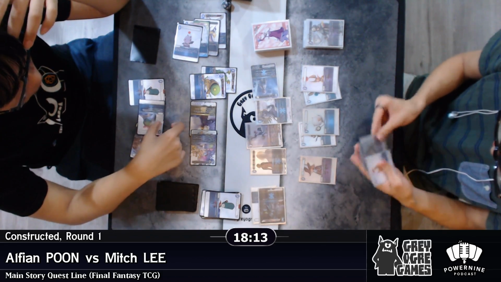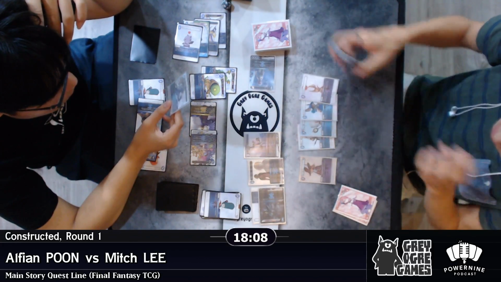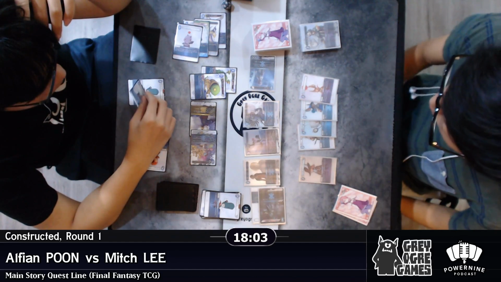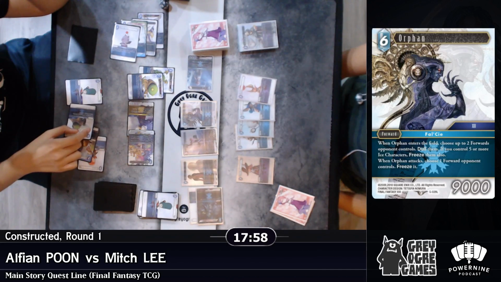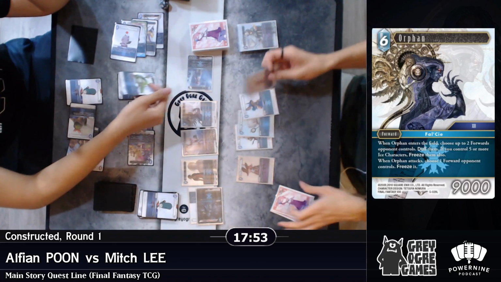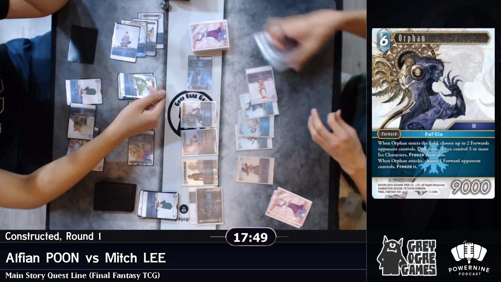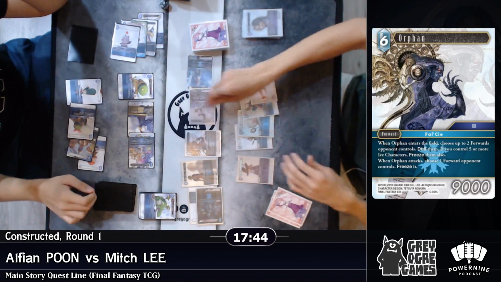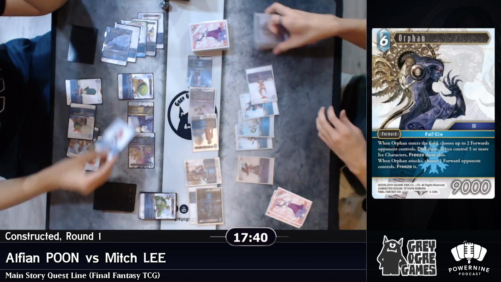Wow. Okay, so what's happening? Mitch just played a really powerful card from the new set. Orphan. Oh, it's a legendary card. When Orphan enters the field, choose up to 2 forwards opponent controls. Dull them. And if you control 5 or more ice characters, freeze them as well. Dull is like tap. And look at his board. He's got Sarah. Wow, this looks really tough.